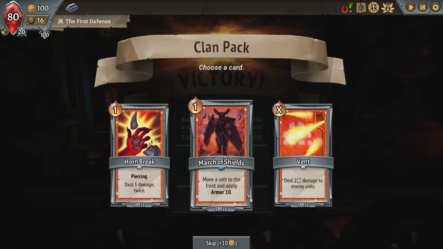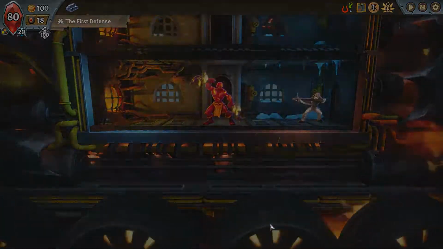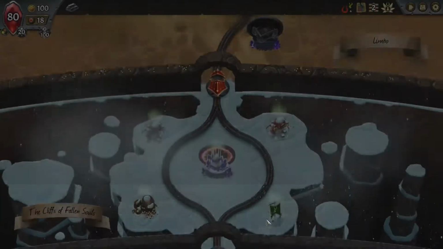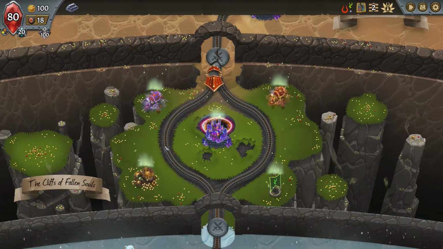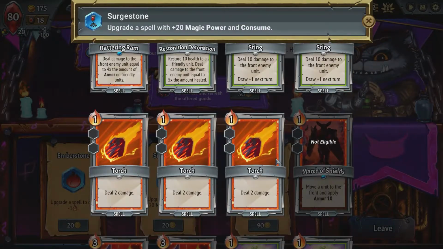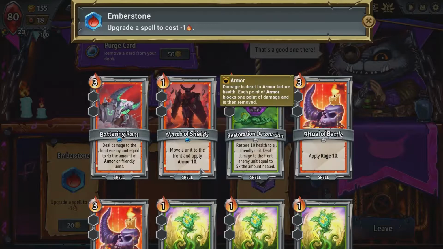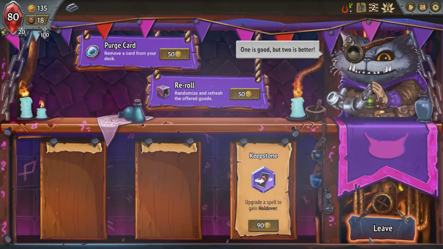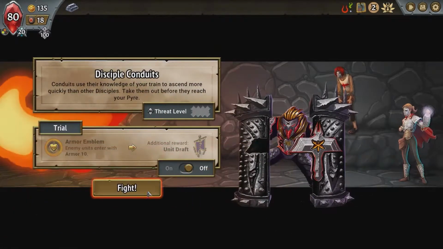So there we go, the March of Shields for a bit more armor. And Restoration Detonation is a great card as well if you need to heal your champion. That's pretty decent. I decided to go for the spell upgrade here, so plus 20 power and consume. I basically wanted to be able to get rid of a few of these fireball spells during every game that I play. And also the March of the Shields, just making it free. You know, just makes it a little bit more comfortable to use.